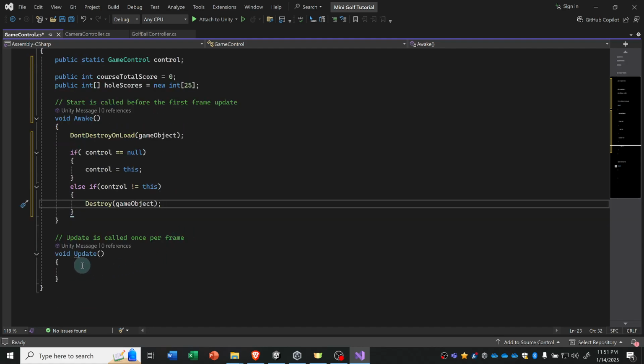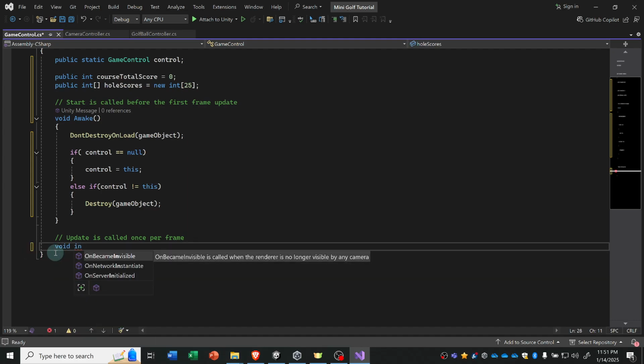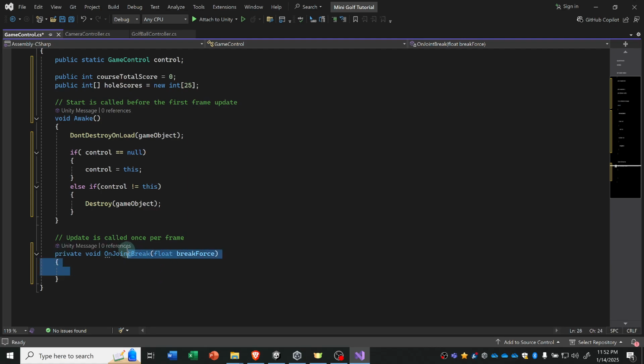That's all it's doing. Now, I want to create a custom method in here that we're going to be utilizing. That's all we're going to do in here.